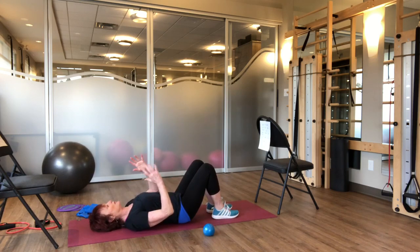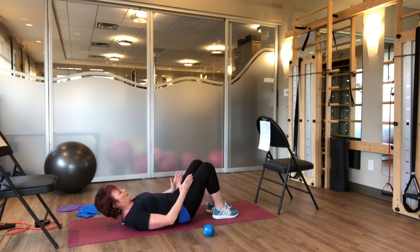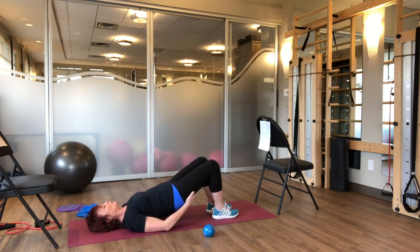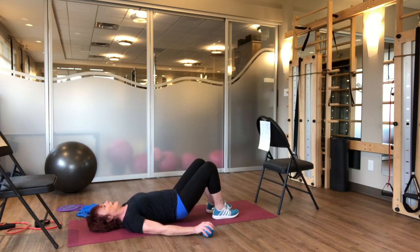So just start with the hip lifts first, guys. Make sure that your feet are about hip width apart, knees track up to the ceiling, and then just lift and lower. And then lift, good. Squeeze your glutes, use the hamstrings, and lift, good.